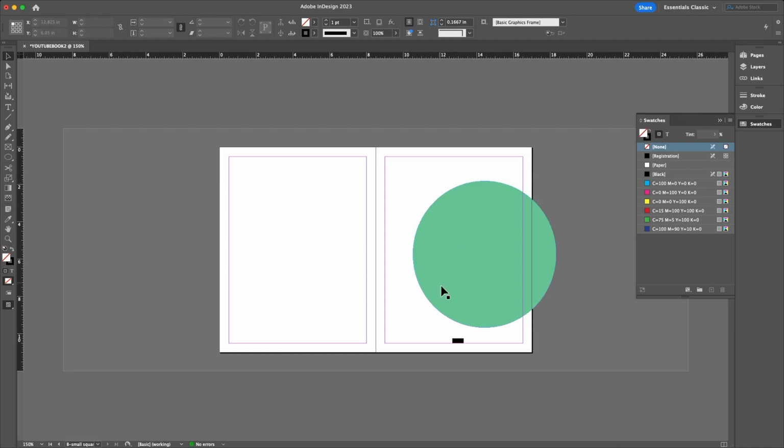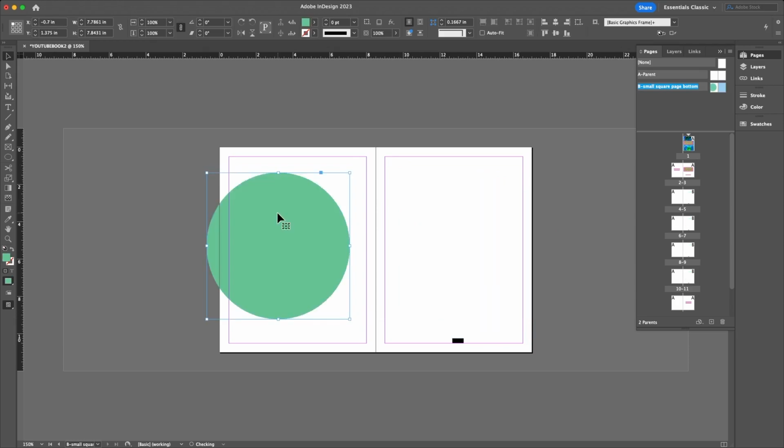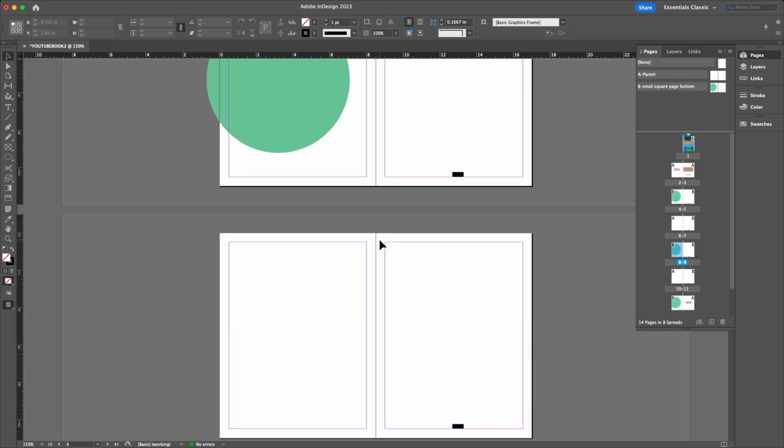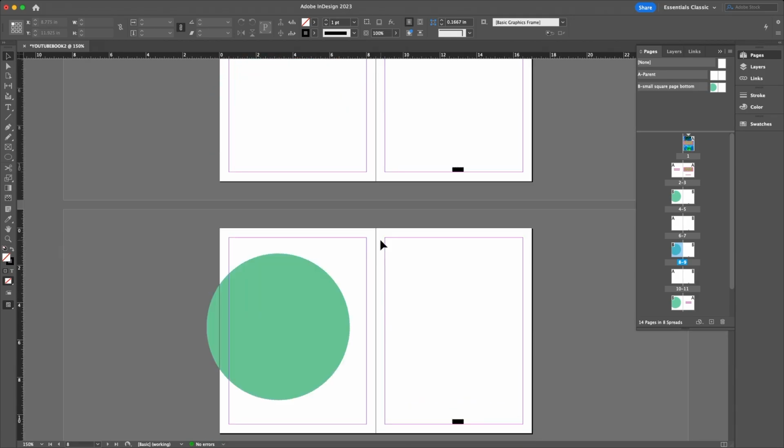So I want this circle to show on all my pages. So I'm going to go ahead to pages. It's already showing because it's here, as you can see. The reason it shows is that this page here on the right is already applied. I applied it already, I dragged it, remember? If I take the circle and put it here, it's not going to show here because I did not apply it to all my pages. But I can go ahead and just add the circles where I want to, right there, okay? So you can see the circles there that I'm not able to move. So you can see how those pages are added, and how it saves a lot of time from editing each individual page. Okay. All right, cool.